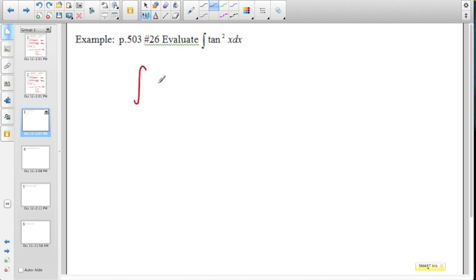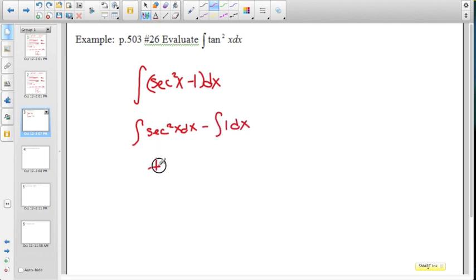And we're going to say that this is the integral of secant squared x minus 1 dx. Now that we have an even power of secants, we can apply the if n is even rule, and we just have a power of 2 here. So we know that the integral of secant squared of x is just tangent x. We can split this up into secant squared x dx minus 1 dx. And so this becomes our tangent of x, and integrating 1 becomes x, and then we have our constant of integration.